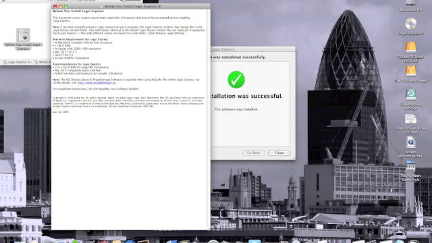QuickTime 7.6. Well, now we're on QuickTime X, which is QuickTime version 10. Okay, and the DVD drive, which most computers have got these days. So that's your minimum requirements. Your recommendations are 2 to 4 gig of RAM. Well, this has 2 gig of RAM, so it might be a little bit slow. It might be useful to try and get some more RAM in there at some point.